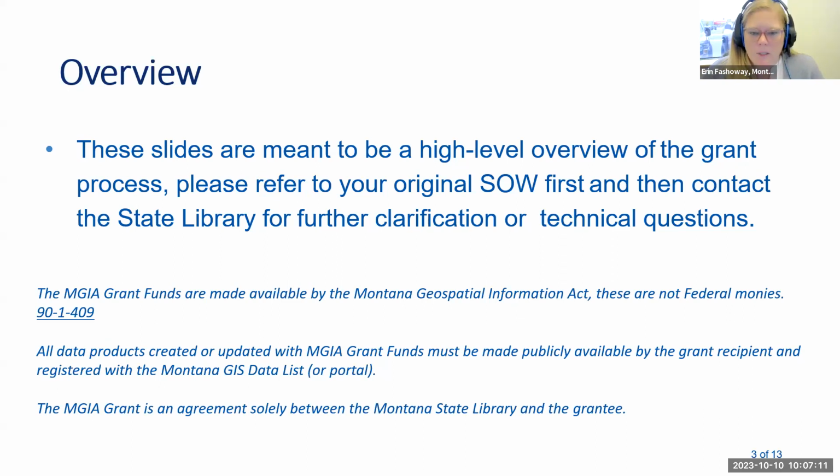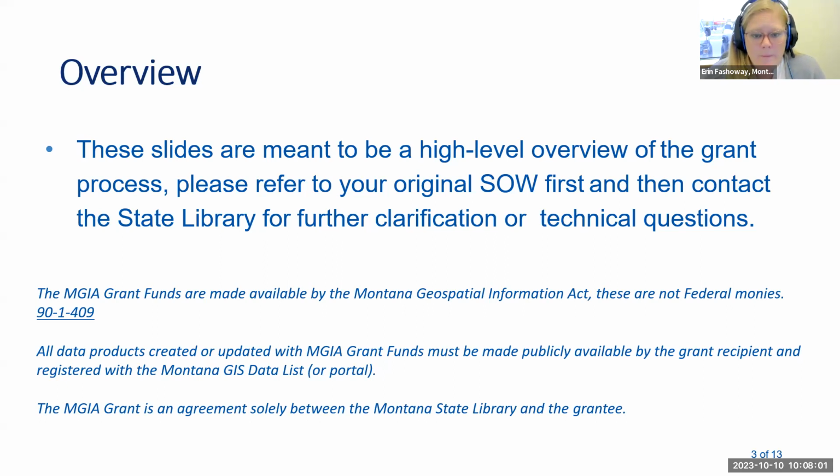One of the major questions that we do get, and I think this is typically when your organizations are setting up the grant program within your financial reporting, within your financial office, wherever that falls, is the first question you might have already gotten, or I usually get: is this federal money? Because there's a lot of different types of reporting that local governments, state governments, and tribal governments have to do if you're receiving federal funds. And so just a refresher, this is not federal funding. This is collected by recordation fees. So the MGIA or MLA grant funds are not federal funding.